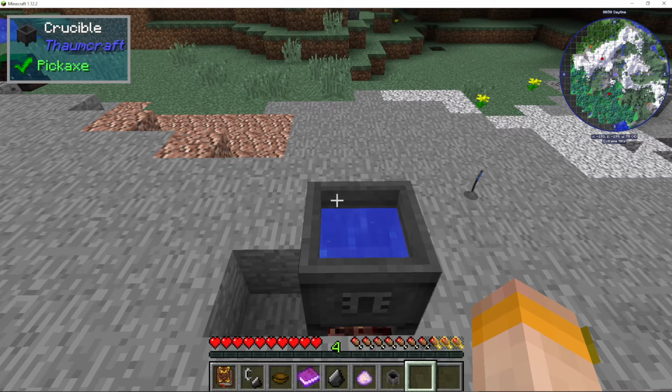That is how you use the Crucible in Thaumcraft 6. There are tons of recipes that you will be learning throughout your career in Thaumcraft, but that is pretty much how we do it. Check out the recipe, work out the items that you can throw in there that have the different aspects that you need, and then throw in the catalyst, and voila.